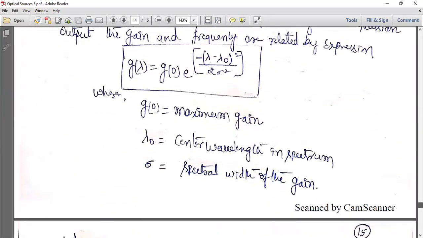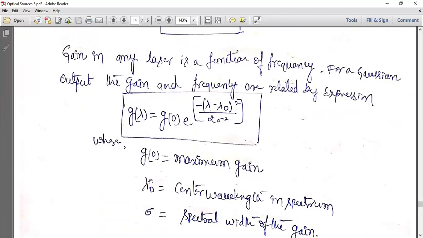So this is for a gain. How do you calculate the gain? Gain is again dependent on a certain equation which is called G lambda. So G lambda is equal to G naught, where G naught is the gain at the active layer, at the 0 position, which is the maximum gain. After the center wavelength, if light is generated at different wavelengths, there will be a reduction which is given by this. It almost resembles your Gaussian distribution. For a Gaussian output, this is the one. Not so important, but resonant frequency is important.